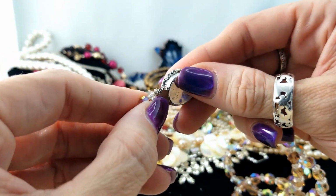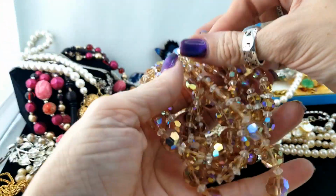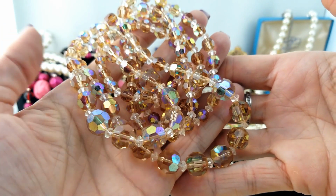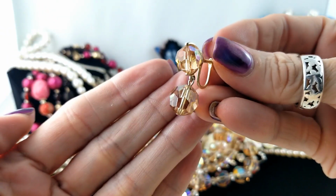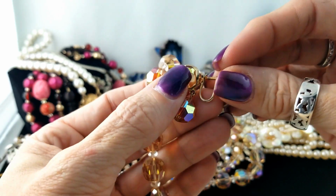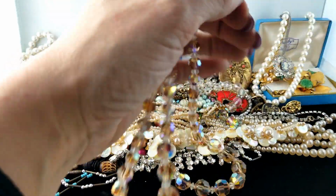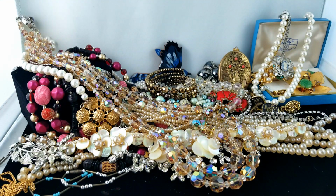I don't want to say I think it might be Sherman, but I think it might be Sherman, because in a previous episode, I think we had the matching earrings for this. Okay, now I gotta look for them. Hang on. Okay, here is what I thought might be the matching earrings for the set. So let's get these up here together. I don't know, you guys. I'm pretty sure that that is. It's from the same woman, and the earrings are marked Sherman. And I have found that the bead stuff from Sherman has been hit or miss with signature, or like one part of it will have a signature and the rest won't. I think there's a good chance.